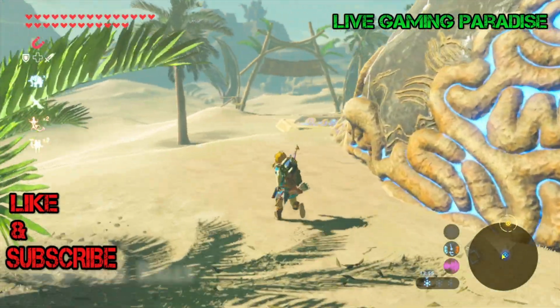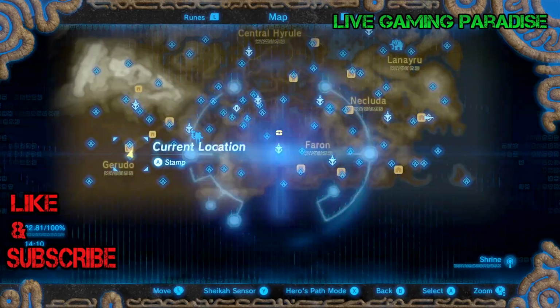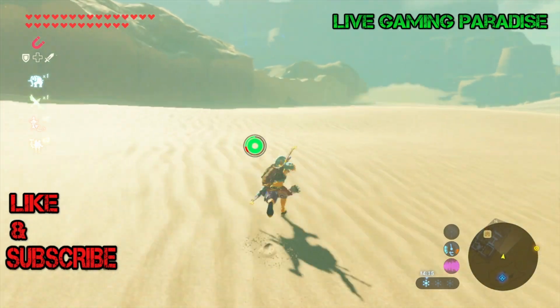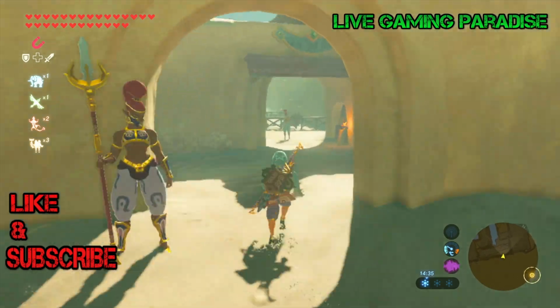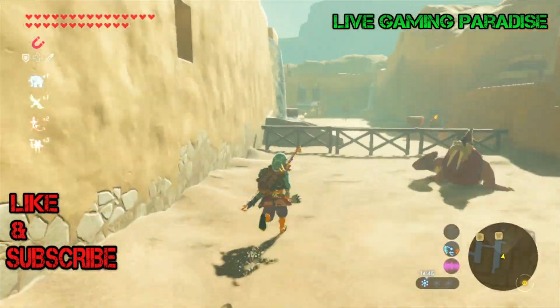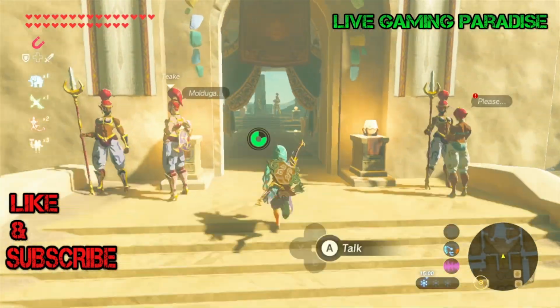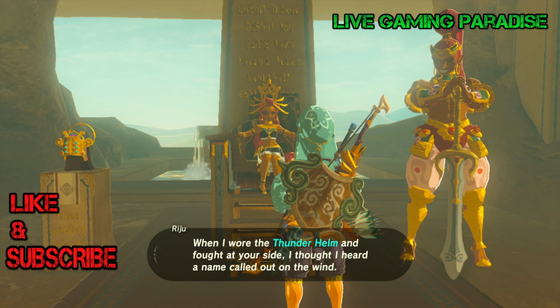Once you get to the entrance, I'm going through the side entrance, putting my clothes on now. There's someone in here who can give you some boots. If you want to chat with her, or I think it's a guy or a girl, I don't know. Once you get into Gerudo Town, go and see the princess, and she will tell you more about what you need to do.